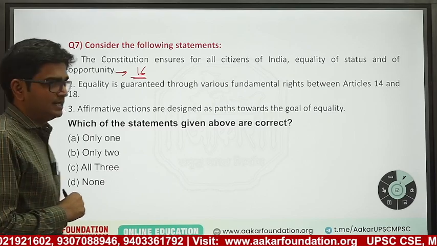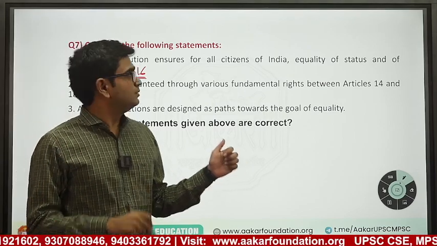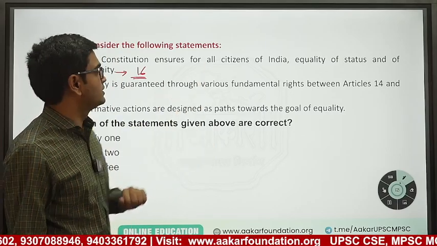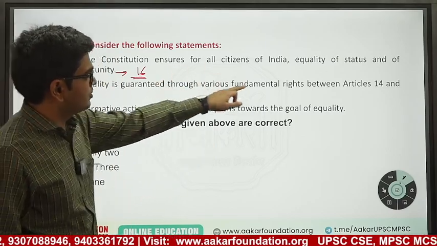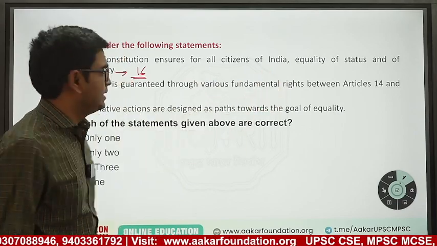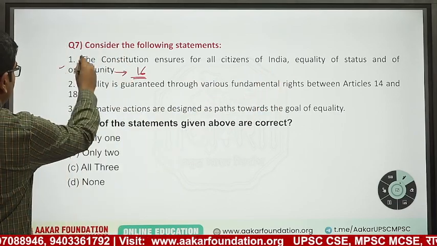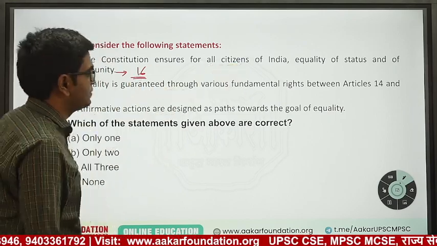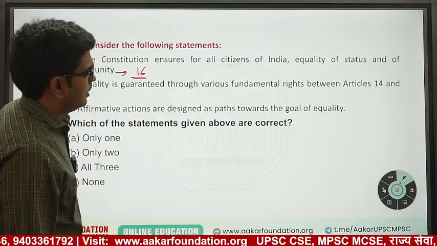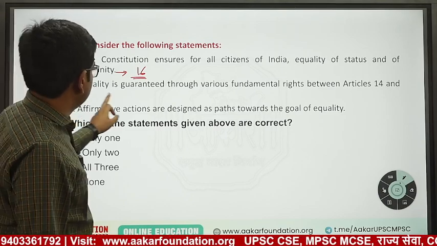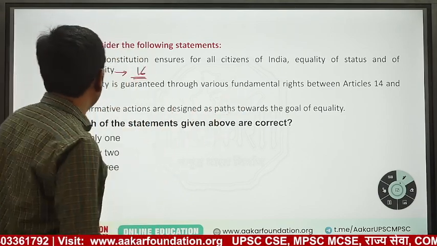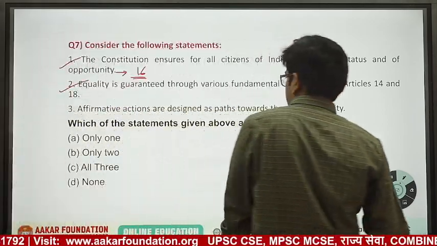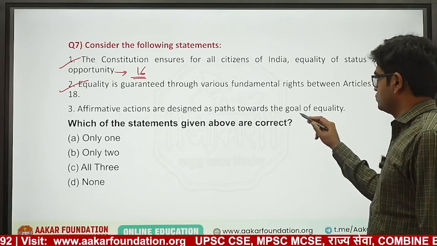Article 16, is it applicable for all citizens? Yes, it is not applicable to persons, but applicable for all citizens. So the Constitution ensures for all the citizens of India equality of status and opportunity. This is actually mentioned in the preamble, this same line, equality of status and opportunity. Equality is guaranteed through various fundamental rights between Article 14 and 18. We all know Article 14 to 18, right to equality.